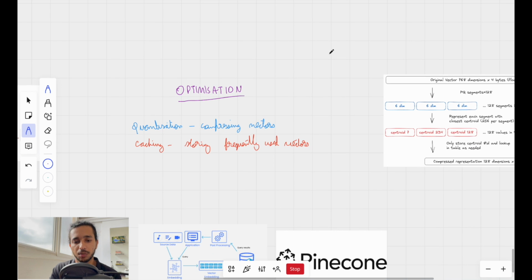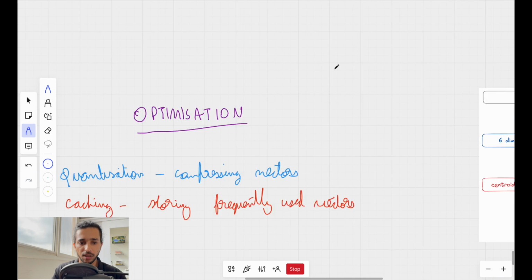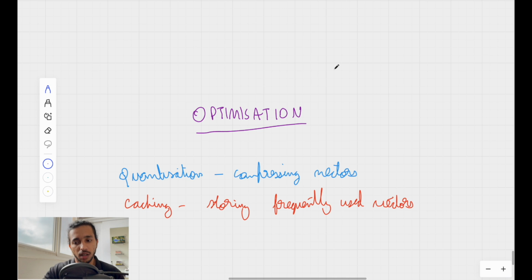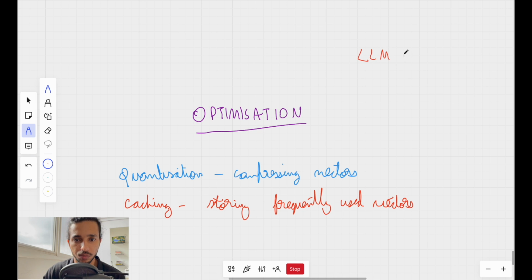All right. Now let us talk about optimization. There are several ways. Like I said before, optimization is very important for vector databases for their particular use cases. The most optimized vector database would have the most use because of saving compute time, which is a huge problem right now, because LLMs take up a lot of compute. So we cannot afford for our vector database to also take a lot of compute. So you need to optimize it as much as possible.